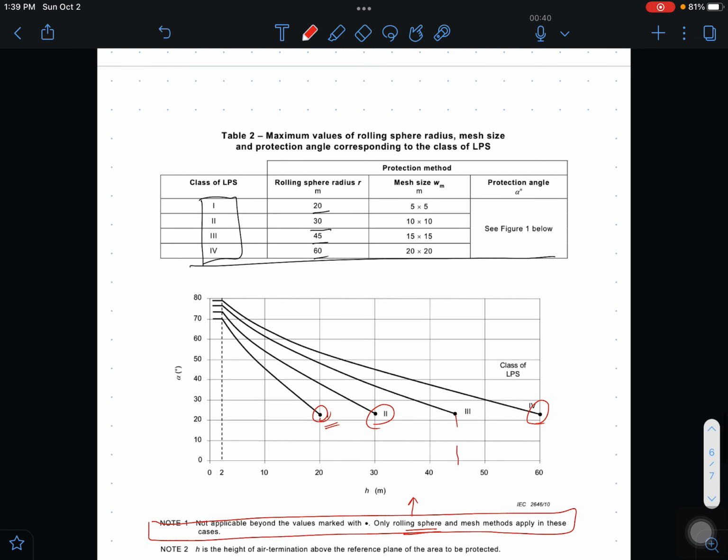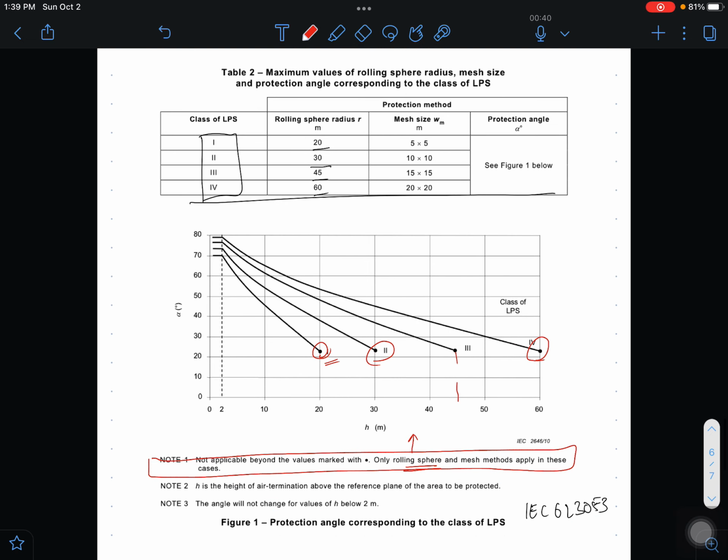Now, in this lecture, we have understood the concept of rolling sphere and the concept of protection angle, and now in the next lecture we will be understanding what mistakes we make solving protection angle, and then how to rectify it without using any AutoCAD or any other software, basically simple trigonometry. And then we will understand the rolling sphere method, how to evaluate it, basically using a simple equation of circle, and that's it, and coordinate geometry.